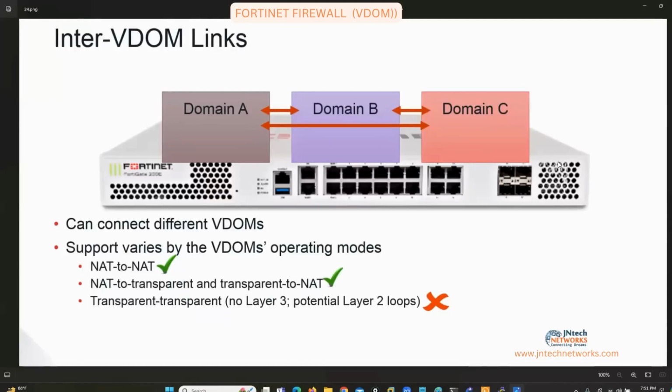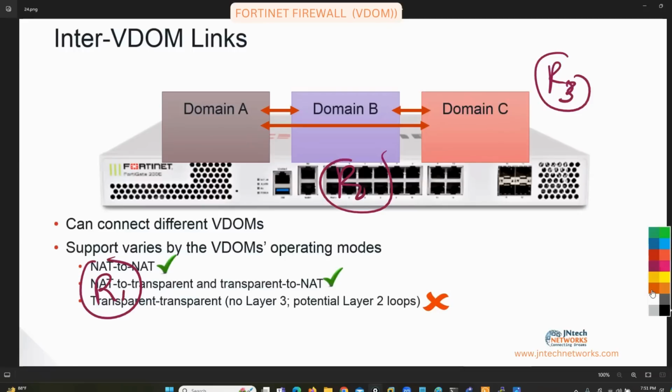What is an inter-VDOM link? For example, I have three separate physical appliances: router 1, router 2, router 3. If you want to connect these three routers, you need three cables.